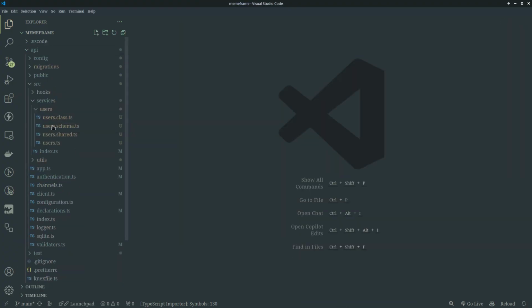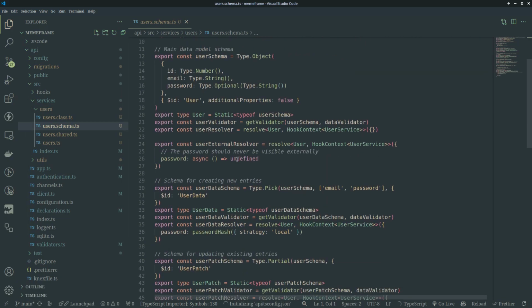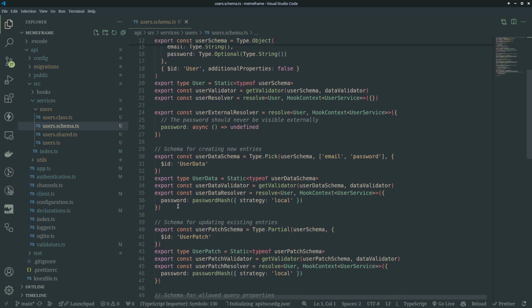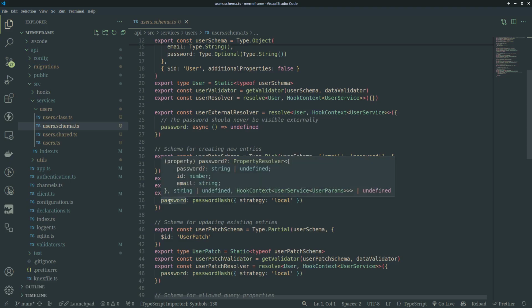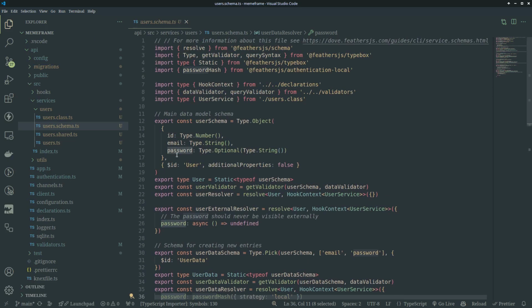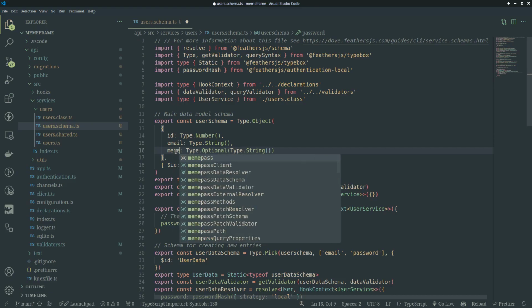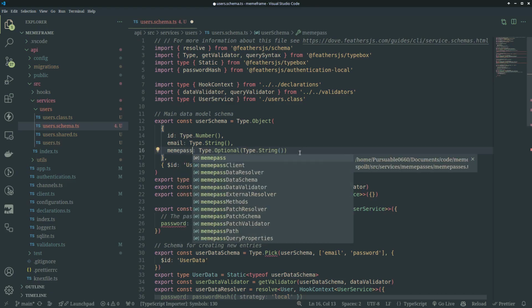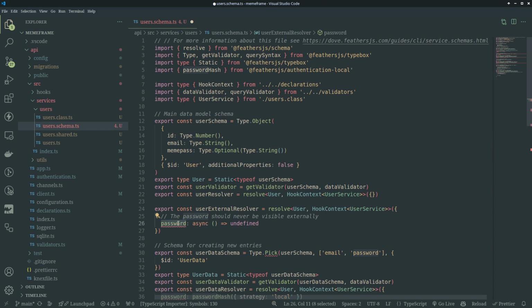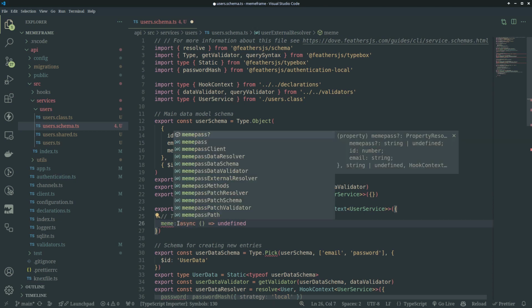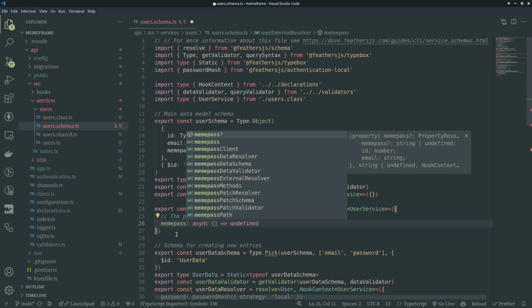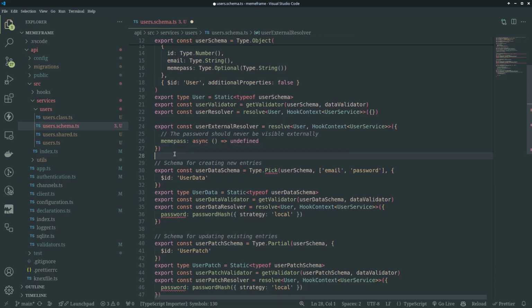So boom, deleted. In this schema, I'm going to come down to the creation part. You see that there's a password stuff here. Now I just have to change the password stuff to mem pass. Mem pass is weird. The password is hidden in this case, but then I want to send it back. Okay, let's see how that goes. So we have mem pass here.